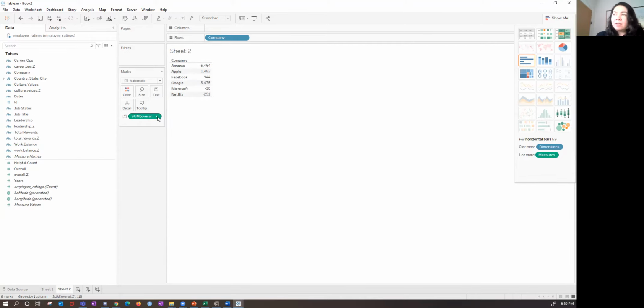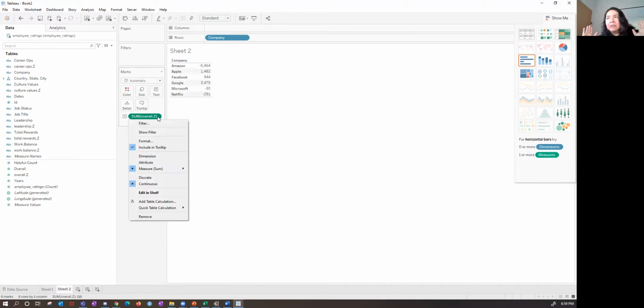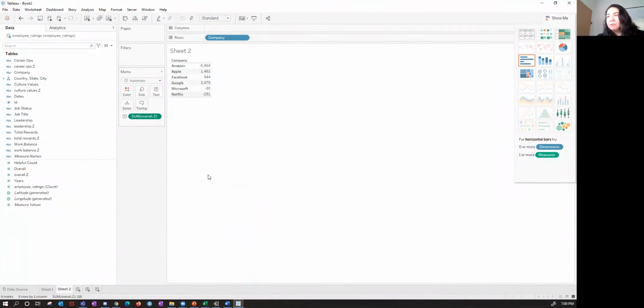So the sum is actually completely meaningless, really. We don't want the sum. What we want is the average, and by average, I mean mean, not median or anything funky.